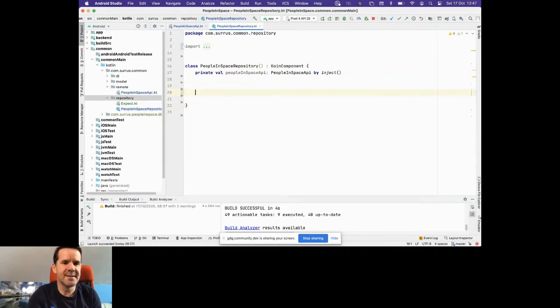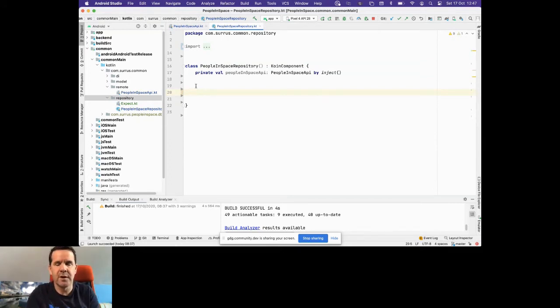In typical architecture here, we would have a repository, or you might have a use case layer in more involved applications. But in this case, the layer that we're exposing to our Android and iOS client is this repository. And this repository is going to wrap around our remote endpoint requests, and typically would also manage persistence.